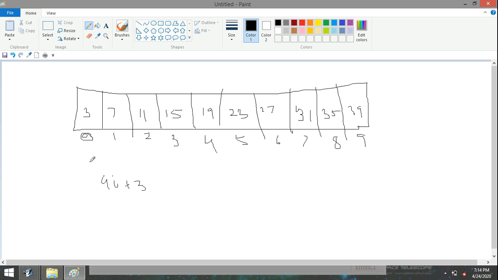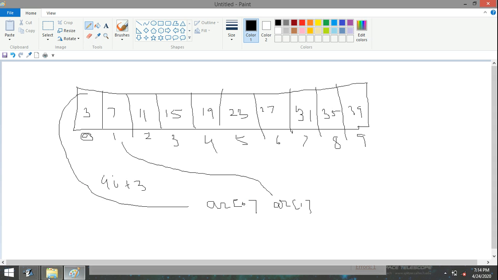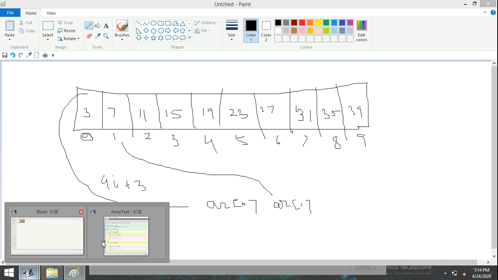While printing these elements, the first element will be called ARR[0], then ARR[1]. So using this technique I'm going to print my array elements.